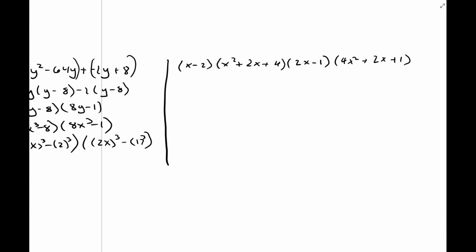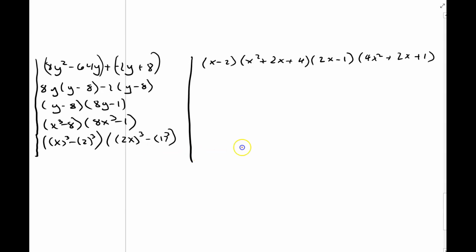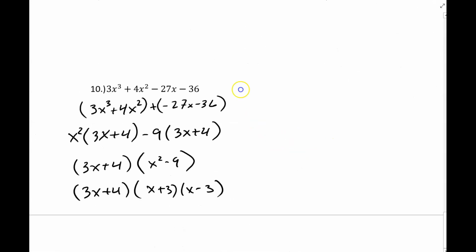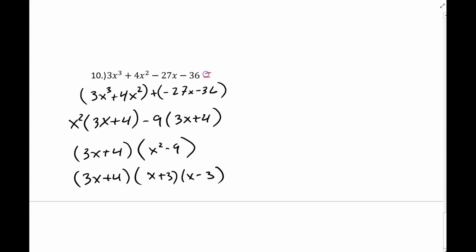Okay. The next topic we're going to talk about builds directly on top of this factoring technique. Today what we're going to talk about is solving a polynomial. So let's say, for example, we wanted to solve this one for number 10 that we just worked out. So the first thing we have to do is make sure it's equal to 0. The beginning step to solving any polynomial is it has to equal 0. This should remind us very much of solving a quadratic, right?